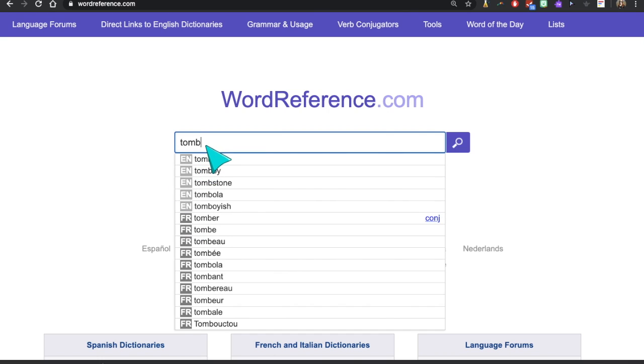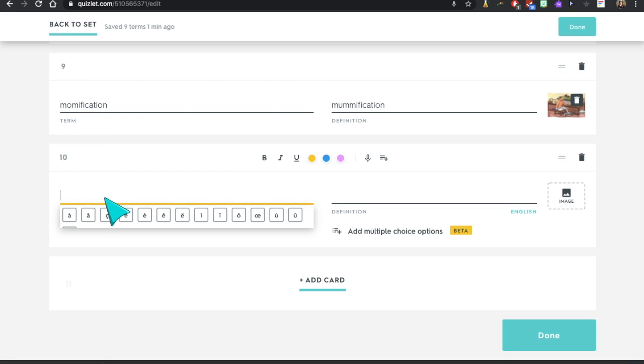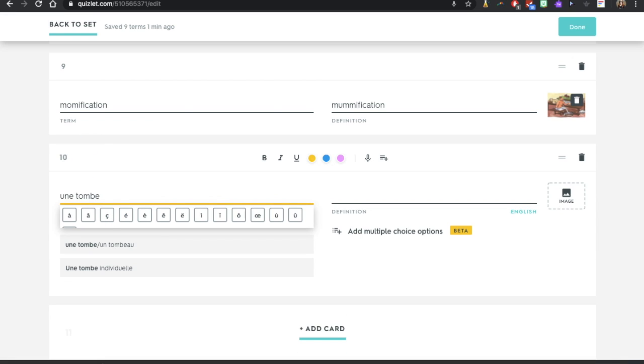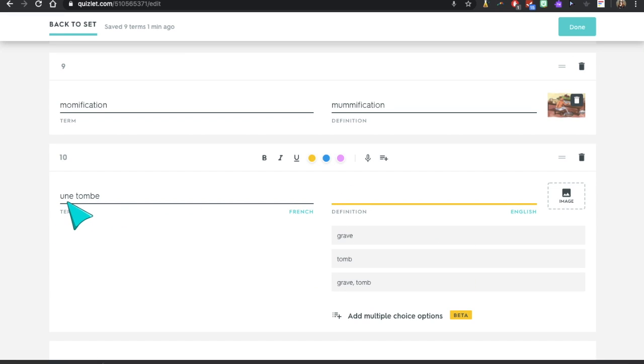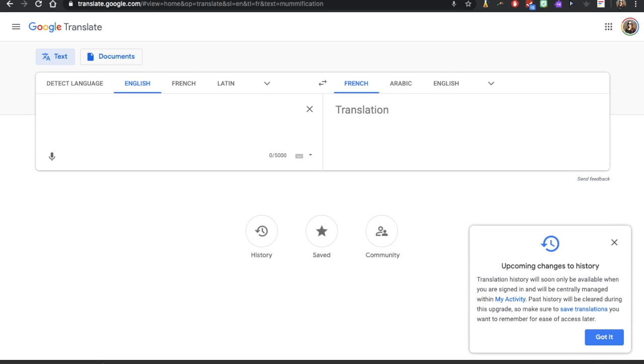So, tombe, une tombe. It's feminine. I'd like to include that with my card, une tombe, because that is going to help me know more about the word, that it's féminin. It's a feminine word, not a masculine word. I can know this on Google Translate by adding the word a or the beforehand. A tomb.